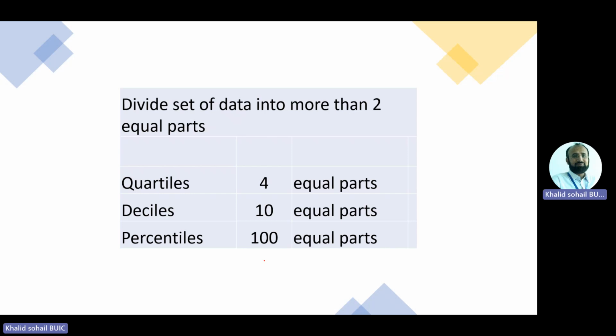Definitely in software, like in Excel, we have the option of an Excel function with which we can get the quartiles. It is mentioned in that function: the first quartile, second quartile, and third quartile. The first quartile is basically your 25th percentile, and the second quartile is basically the median, and it is your 50th percentile, or your fifth decile as well. While your 75th percentile, the 75th position, is your third quartile.